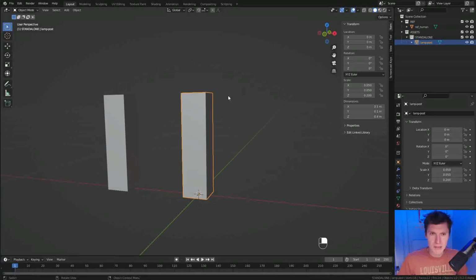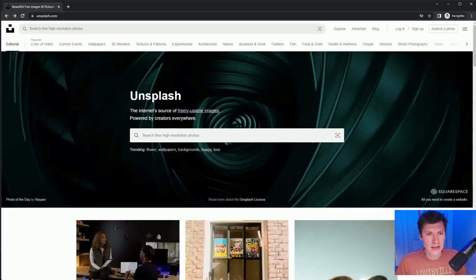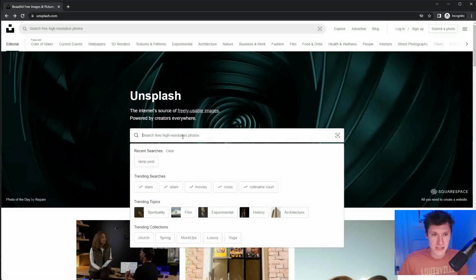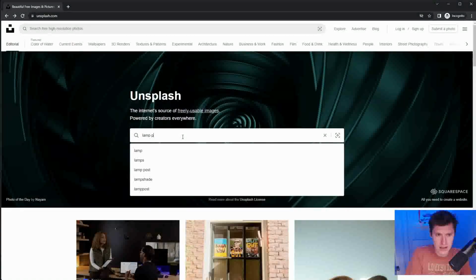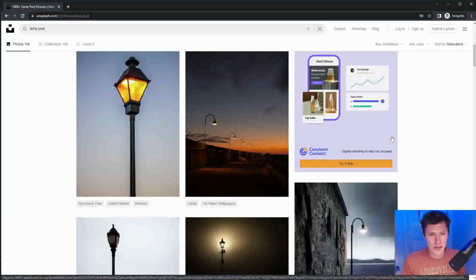All right, now we can begin modeling the lamppost. And while we could probably create a decent lamppost without looking at reference, I always recommend at least glancing at reference over not looking at reference. So let's quickly take a mental snapshot of a reference photo. I like to use Unsplash. It's my favorite place for public domain images. And I can search lamppost. And we're going to get a variety which we can choose.